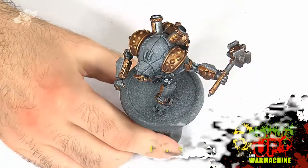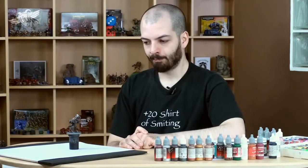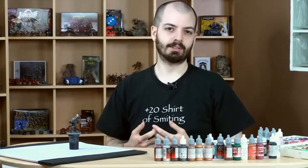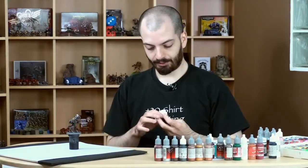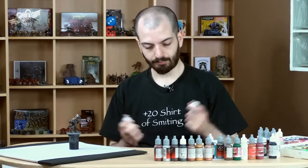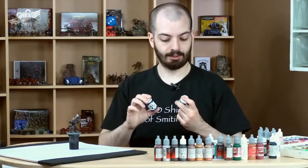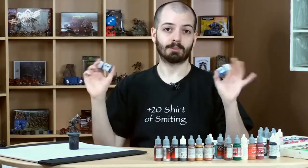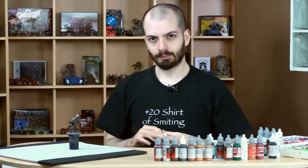Hi guys, we are back with our Cygnar Warjack. If you can see it under the close cam, we're going to do his armor plates today. Now, usually Cygnar is blue, of course. The famed Cygnar Blue is obtained by those two P3 colors, Cygnar Blue base and Cygnar Blue highlight. That's pretty easy, pretty simple. We could do that, but we won't.